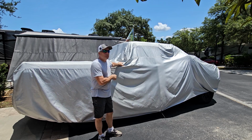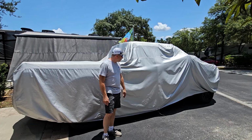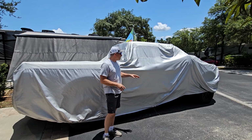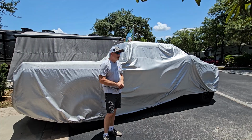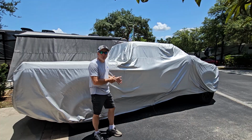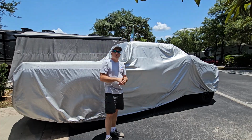And these are the carcovers.com top of the line ultimate cover that they have. It says lifetime warranty, but it is prorated. So this last one we paid $100 for it as the prorated rate, and it's been a couple years. So I'm sure with their prorated rate, if we went to exchange this one, it's going to cost full price. So we thought that this would be the perfect time to try out the Sealskin.